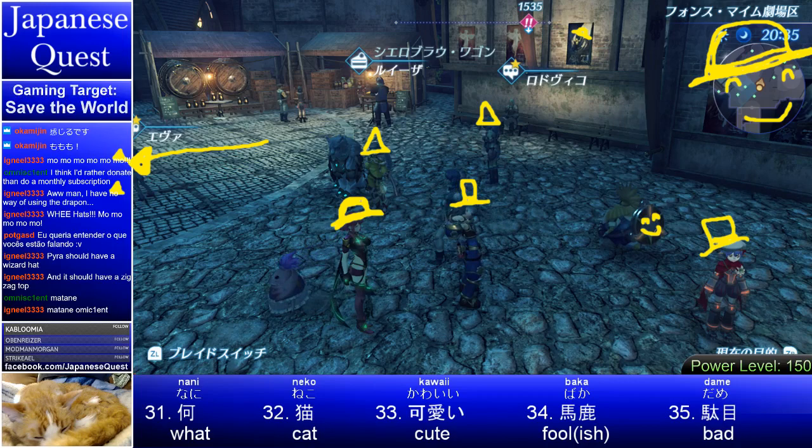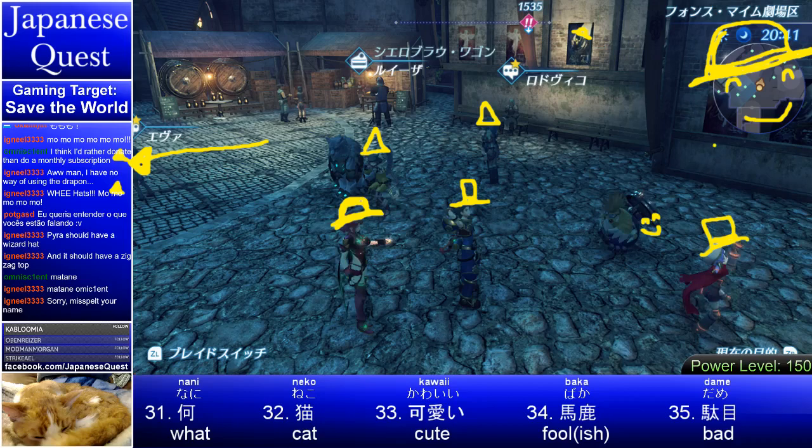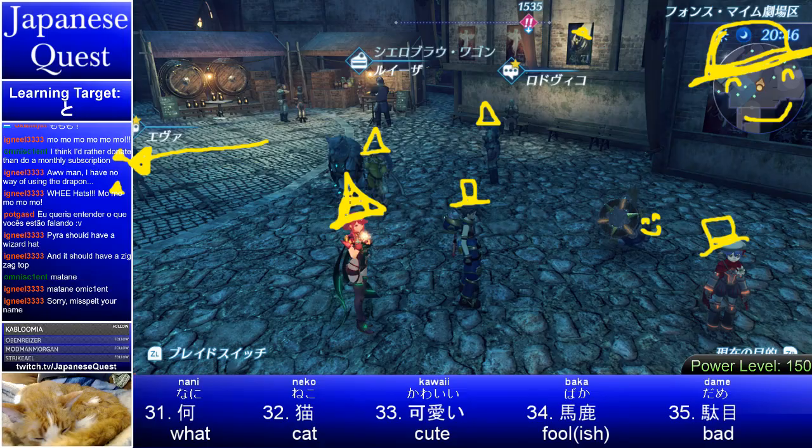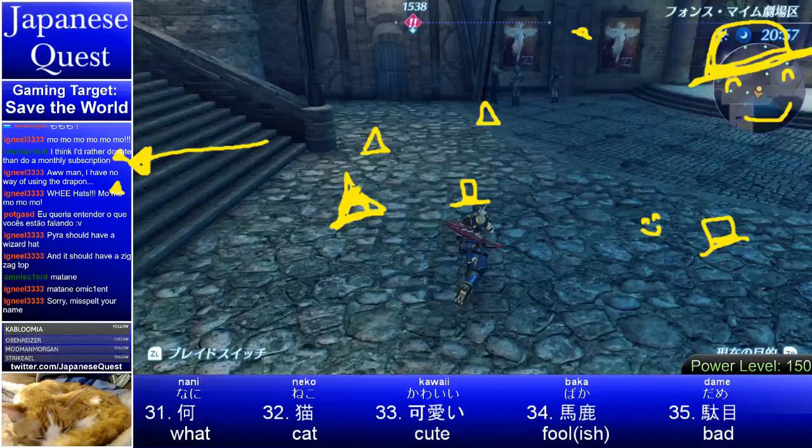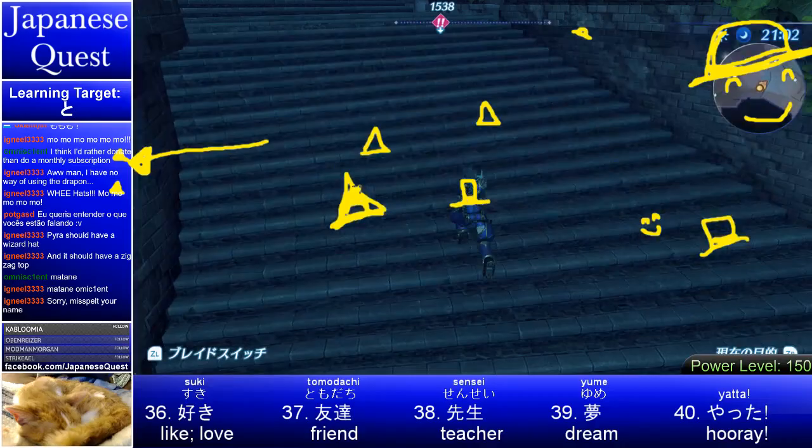Ja, matane, mina. Oyasumi nasai. Oh, wizard hat. I can do the wizard hat. Let's add a wizard hat. Mina, matane. Let's look at the flying hats. Check out the mini map. That minimap is intense. The map changes. But the soul, the heart of the minimap does not change. Sugoi desu ne.